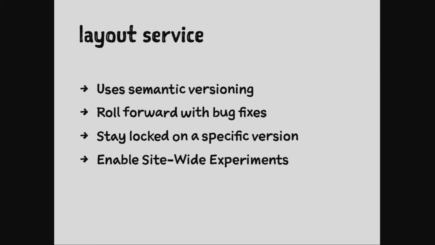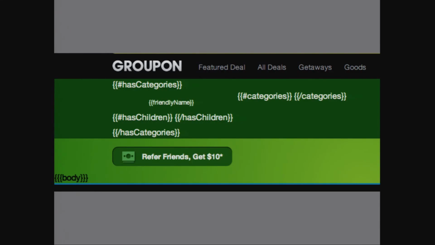But this also allows us to do site-wide changes of things. Like we do holiday-based promotions, so we'll do Valentine's Day and then Mother's Day and then St. Patrick's Day and stuff like that. If we went with a model where we embedded this layout into the application, that would require 33 deploys in order to roll out this new feature. But as far as anybody using the layout service is concerned, it's just not their problem, which is a nice division of labor. So this is what the layout service really gives us.